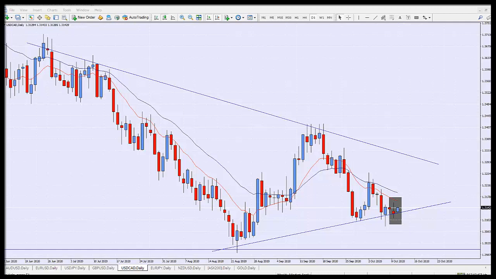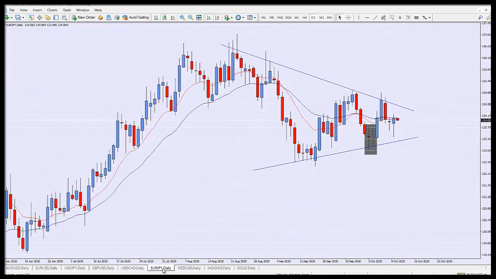All right. If that doesn't play out, which I get the feeling it will not, then the next opportunity is we've got to look for something on the other side and try and trade it back down like this. All right, so there you have it. That's the USDCAD. That's what we're going to try and do.